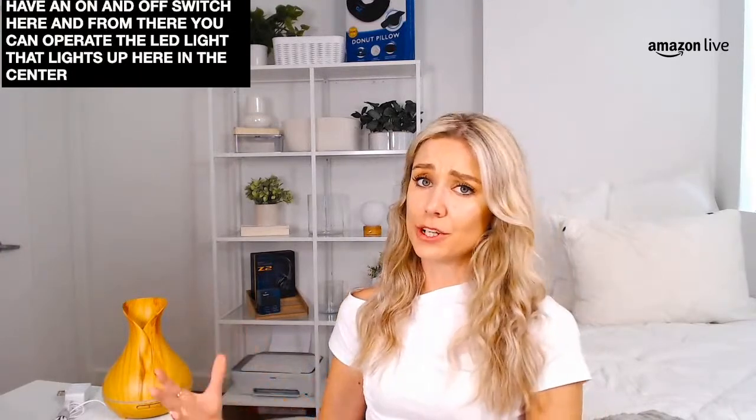That's another great feature, especially if you are taking this to the bathroom with you. Nowhere near the bath, of course, but maybe you want to use it on top of your vanity. You just set that up there and fill the room with a beautiful essence. It's going to be a really nice one. So set that up, put it in the corner of your room, and then you can chill out, take a bath, and take in those really beautiful scents as well.